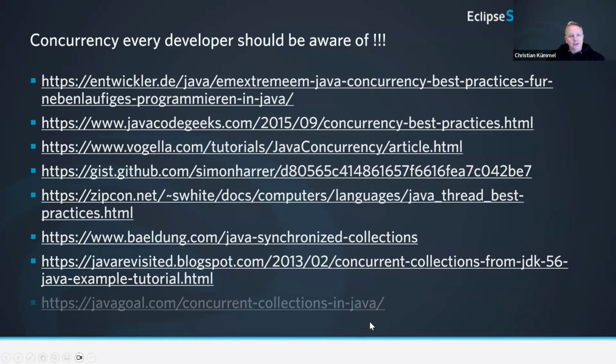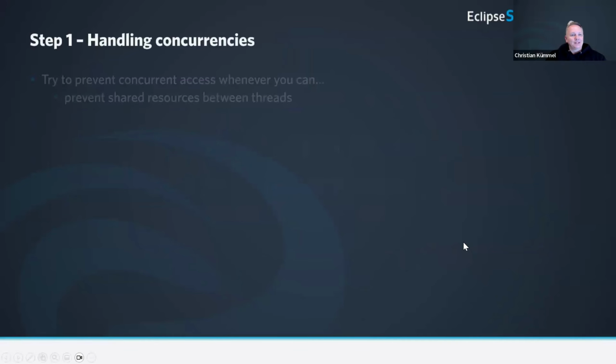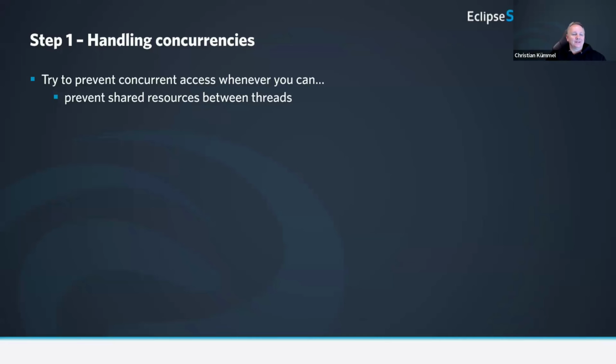When you Google for concurrency, you will find a lot of different tutorials and best practices and so on. And an interesting thing is the biggest recommendation is to try to prevent concurrent accesses whenever you can. That's what most of those websites suggest to you. And they are true. The best practice for handling concurrencies is to prevent concurrencies, because when you have concurrent accesses, it's always a loss of performance at the end. So the best solution is to prevent it. You will get the best possible performance at the end.